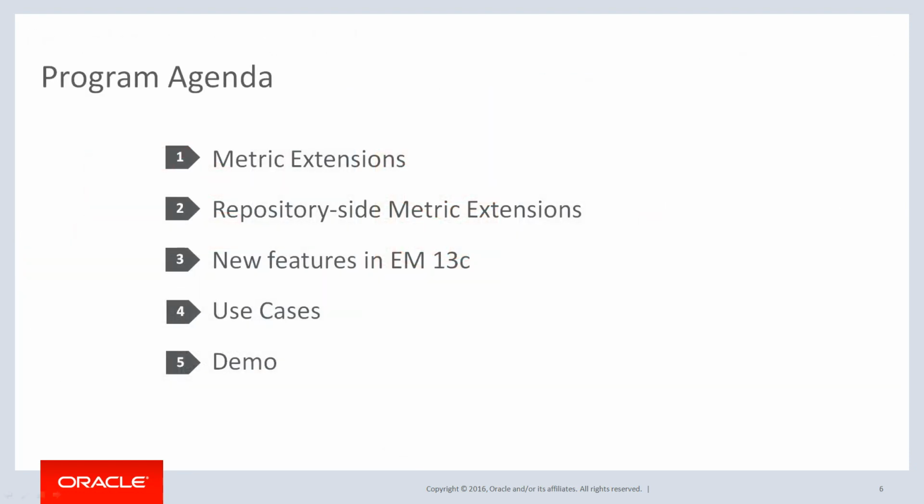Our program agenda is as follows. We will cover metric extensions and also talk about repository-side metric extensions. Following that, we will cover the new metric extension features released in EM13C. We will review some use cases for metric extensions and then have a short demo to cover what can be done after a metric extension is published and deployed to a target.